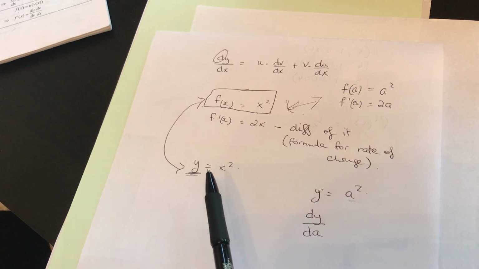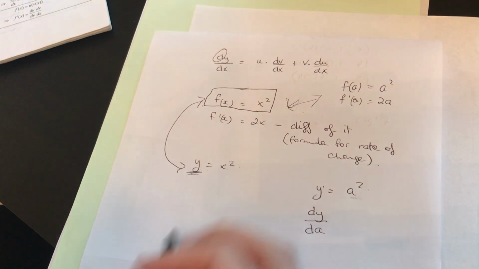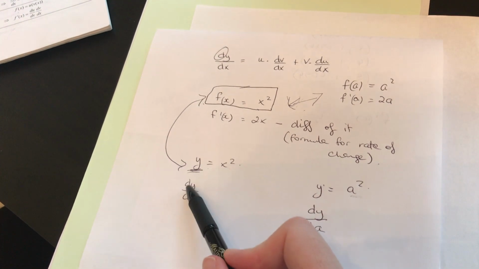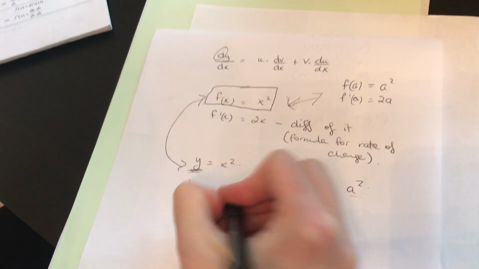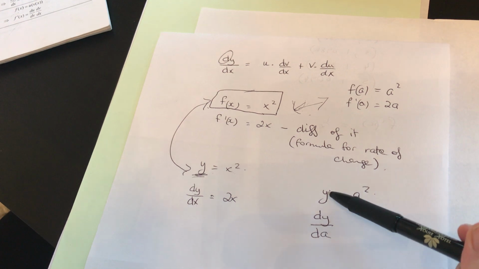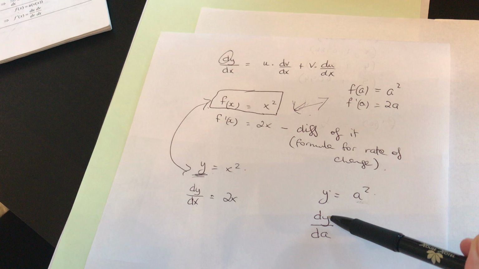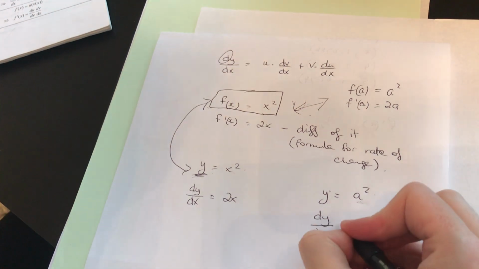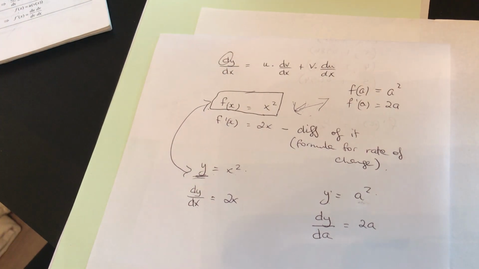So in this situation, it was y in terms of x. So you'd ask them to differentiate the y function that's written in terms of x. Or over here, it's written in a different variable. So it's the y function, but the variable is a. So they want you to differentiate the y function that's written in terms of a. It's still 2a, it's still the same thing. You bring the power down in front, you subtract 1 from the original power.